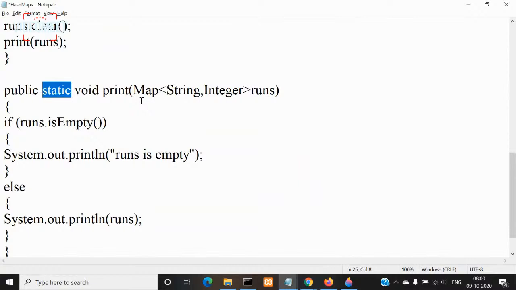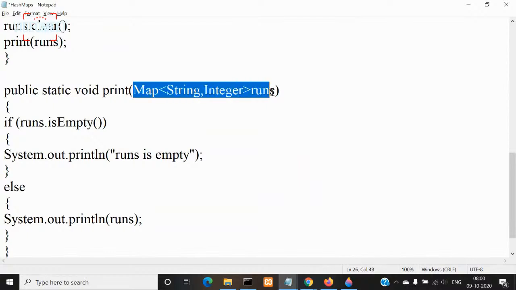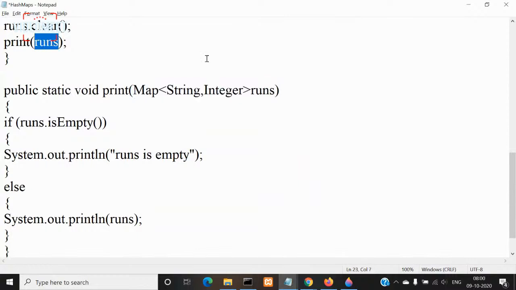And for this, what I'm doing is I'm passing as parameter entire hash map, right? So here, what I need to specify as parameter hash map type of object, right? Because runs is what type of object it is, hash map class type. But because HashMap implements map interface, you can create a reference variable of map and store that HashMap object in that reference variable of map, just like we did in the previous program.